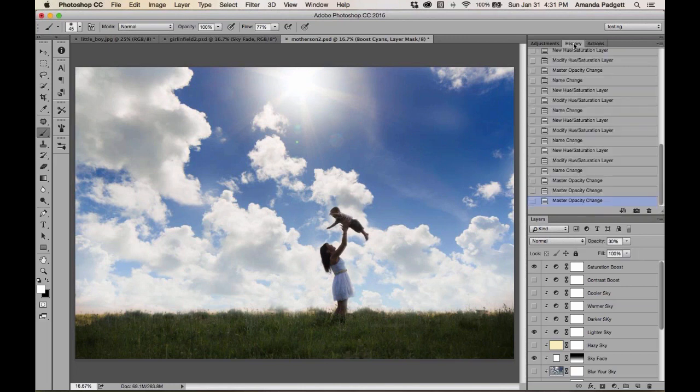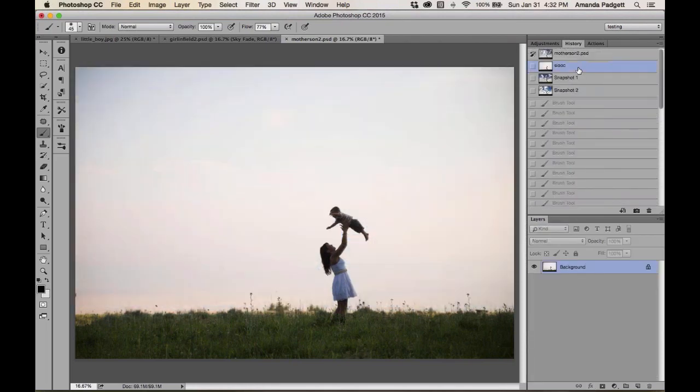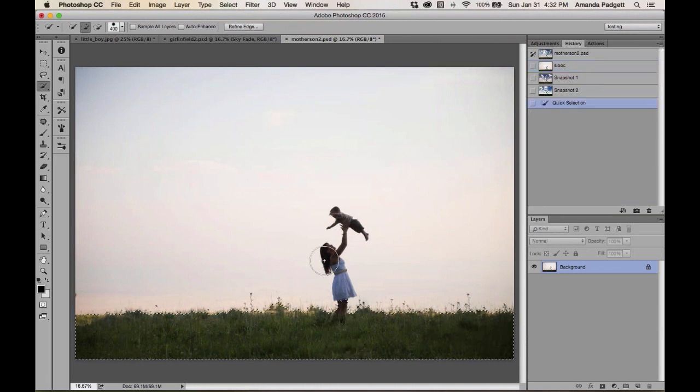Now the other way, I'm going to take hopefully no more than 5 minutes to show this other way to do it. And it is with selection brush, or magic selection, however you want. I'm going to create a selection. So I'm using the selection brush. So I selected the grass. Now I'm going to select the mom. It's like the little boy. Select the little boy. Okay, so now I have it.